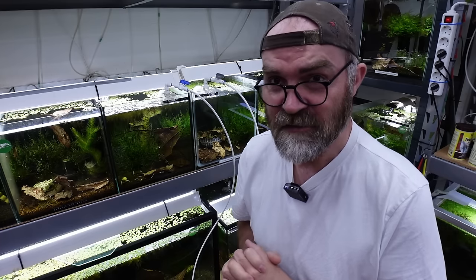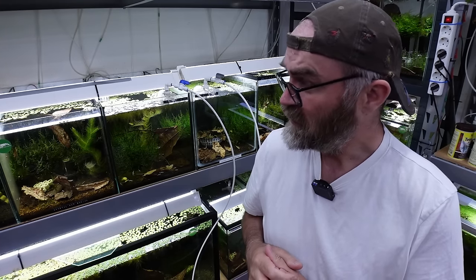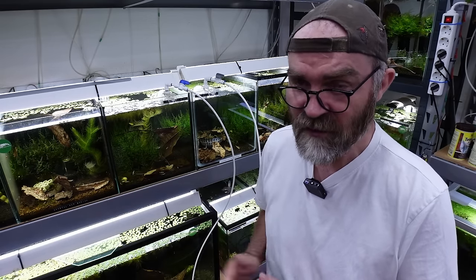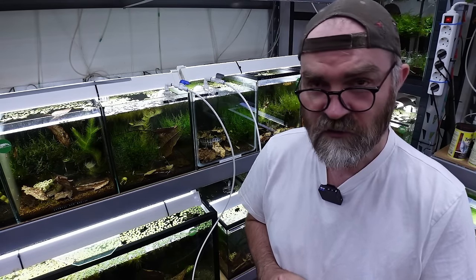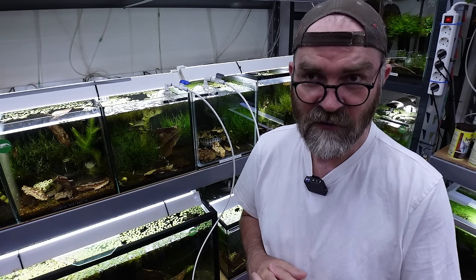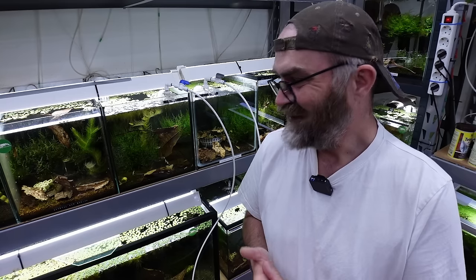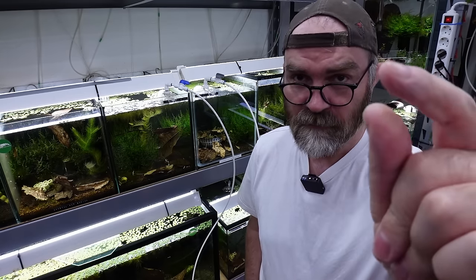But I tell you what, guys, I'm so happy with the progress my shrimp tanks are making. All of them are breeding. They all have loads of babies, or they're going to have loads of babies, which is an important thing. So it shows you you're never too old to learn new tricks, as people would say with dogs. You're never too old. Yeah, you guys know what I mean. Maybe I will learn to talk one day properly in my videos, but hey ho. Let's see what tomorrow brings. One moment for you. Let's go.